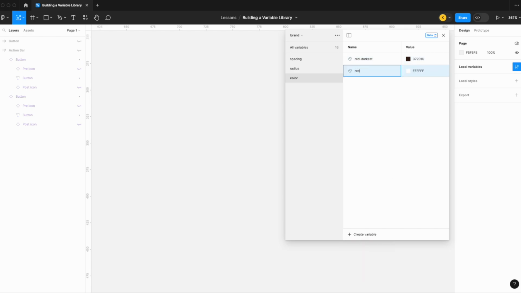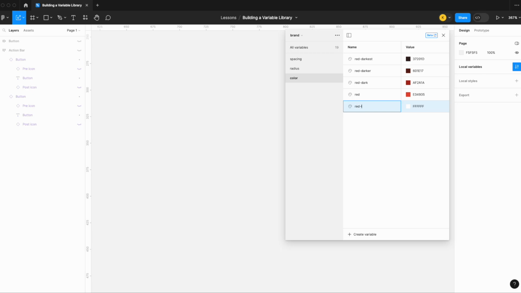Let's then go with a red darker, and let's set this to 601E17. Go with a red dark, and our red dark is going to be F2A1A. So go ahead with a red, and our red is going to be E34935.